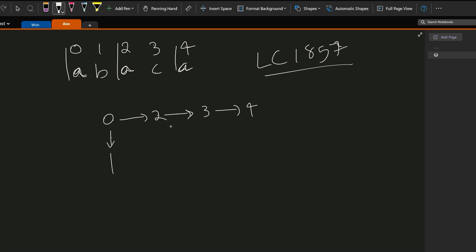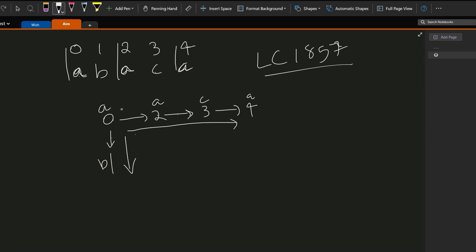So there are 4 links. The problem is now you have colors. Here for 0 it is A, for 1 it is B, for 2 it is A, for 3 it is C, for 4 it is A. Here you have 2 paths. This is a kind of DAG, directed acyclic graph. So you can consider 0 as the starting point, some node which does not have any incoming links. So it will act as a kind of starting node. If you consider that way, you will have 2 paths. One path will be this, the second path will be this.